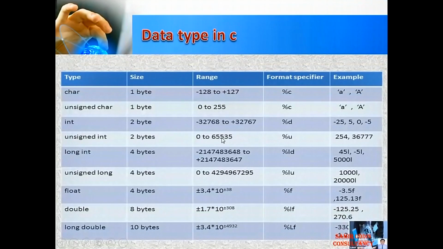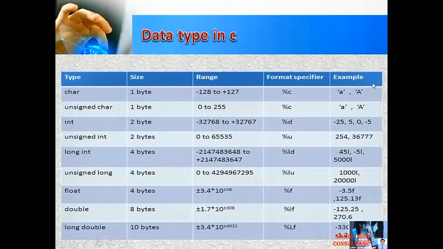Unsigned means there is no negative range. The format specifier for character is %c, for integer %d, for float %f, and for long you can use %l with the same data type, like %lf for double.